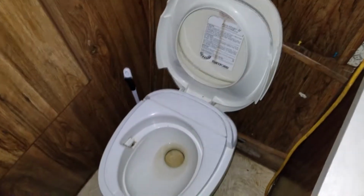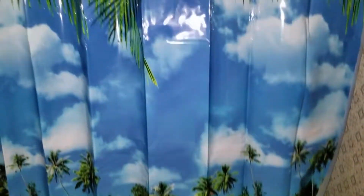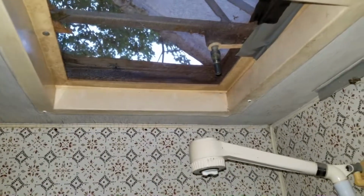Bathroom. It's not the biggest bathroom in the world, but it's definitely a bathroom. Like I said, got a mirror right here. Toilet. This is the water pump. Everything works great. Same thing with the sink. Basically, the 45 gallons lasts me like a week. I just bought this last night. I figured I'd bring a little light into the camper. It's a Jamaican beach blanket kind of thing, but it's a shower curtain, which is a lot better than what I had. I have a vent up here, but I have no fantastic fan, but I might put one in there. Duct tape around the edges because there are a few issues, but hey, got the camper cheap.